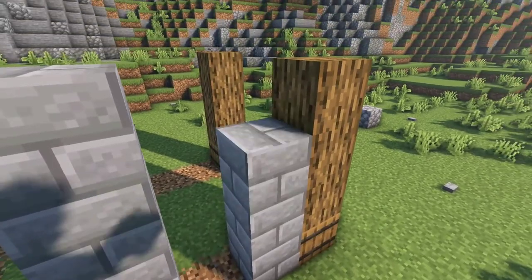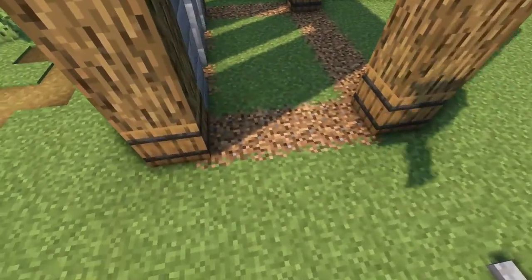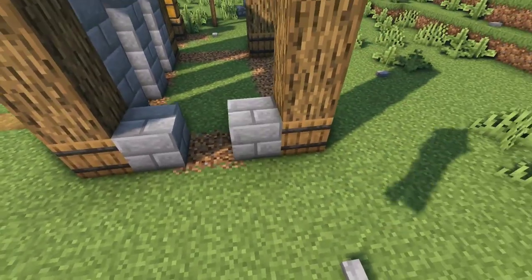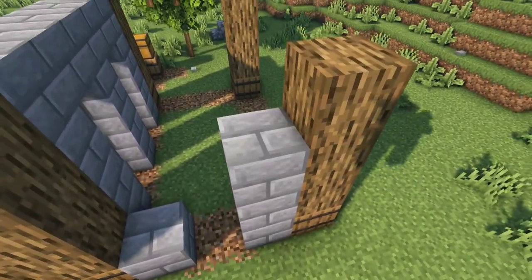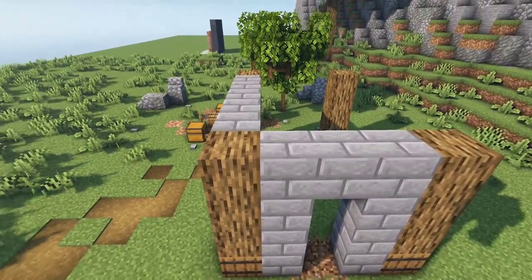1, 2, 3. 1, 2, 3. And we're going to connect all the tops. And that's it for the front side. Now the next side, there's also going to be a middle in the window, so you're going to skip those. 1, 2. And you're just going to build up 3 and connect the top like the other one.